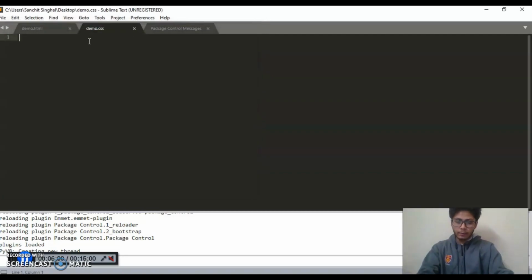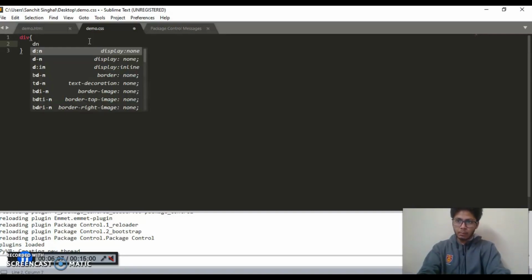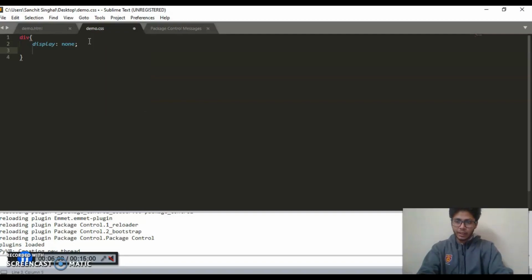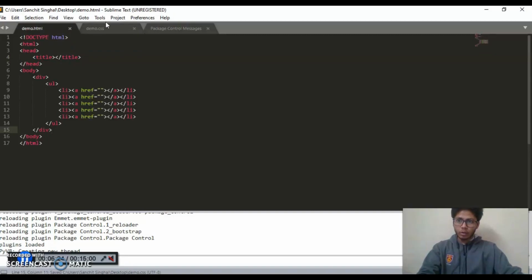Like I have a div, and if I want to display none, then you simply write dn and press tab, display none. If you want a margin of 10, then press M10. You want a padding of 20, P20 tab. So in this way, you can take advantage of Emmet to write your code.